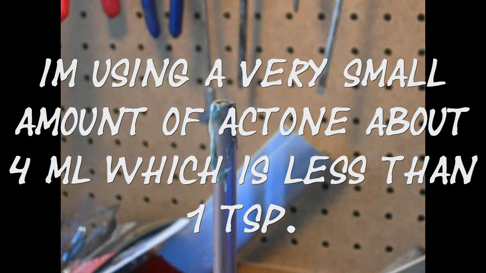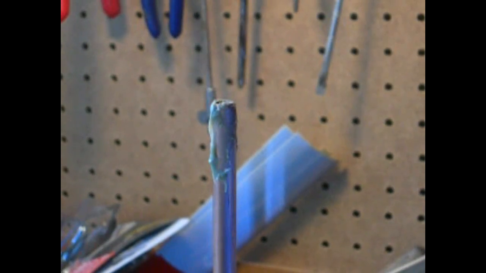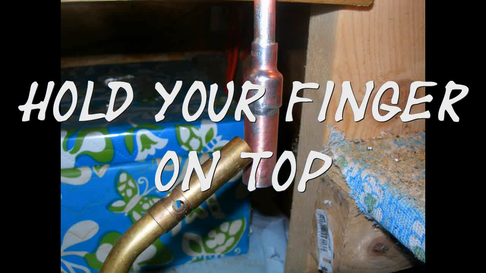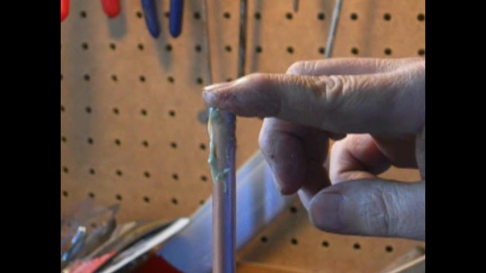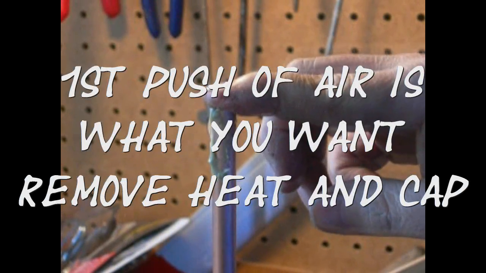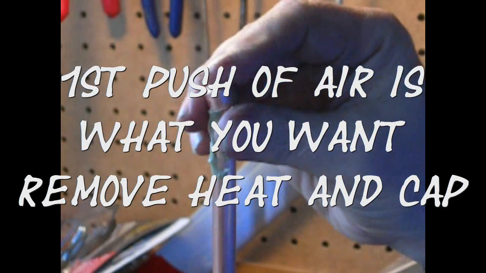The way I did my heat pipes is I squirt my acetone down in there, and you take your torch and you heat up the bottom chamber. You hold your finger over it until you feel the pressure. It'll actually build pressure enough to push your finger off of there, and you just put your cap on there and solder it.